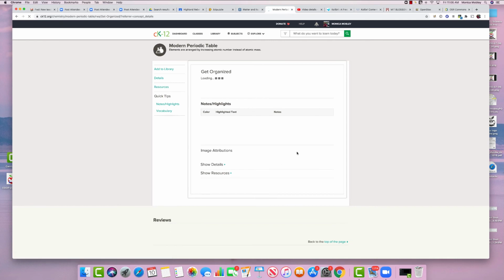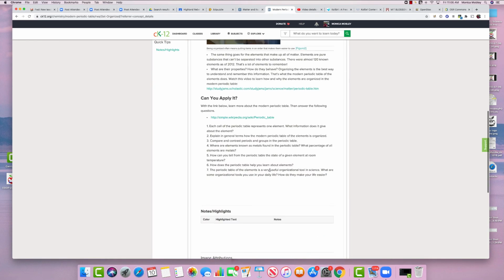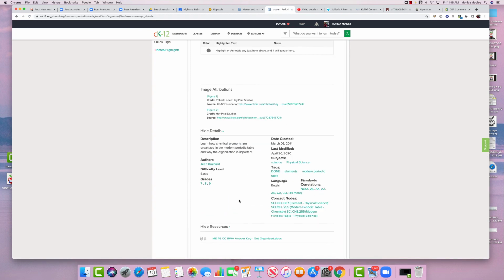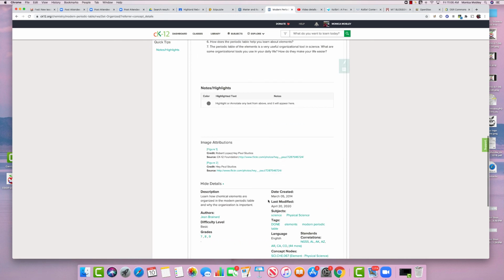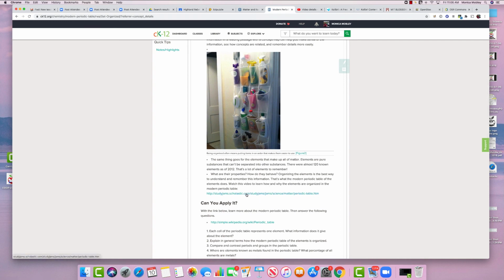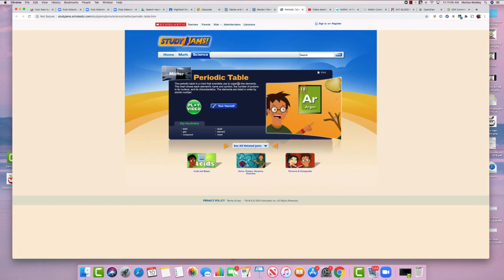And if I go to one of those real world examples, you'll notice that there are some resources at the bottom. So there's an answer key. There's some information about where those came from. Here's an Arkansas language alignment that's in there. But I can actually go to some of the areas that the information can be found. So this one took me to Study Jams. By clicking on that link, that actually took me away from that activity and gave me this additional activity that my students can participate in.